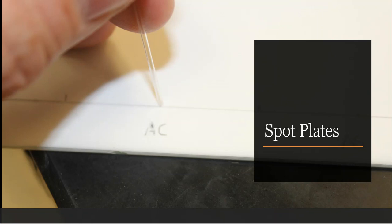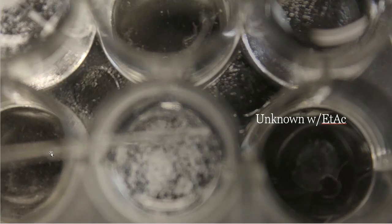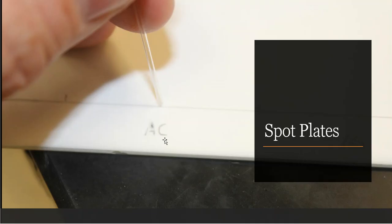All right, so now we've got to go through and we've got to spot these plates. So down here at the very bottom, I've ticked these off with tick marks and I've labeled each lane the way that they need to be. And I took a capillary tube. You can kind of see that one here in the bottom. I just dunked it down into that solution. Some of the liquid sucked up into the capillary tube. And now I just need to dab it onto that plate at that particular location. So one little drop, that's all that you need for this thing to work.